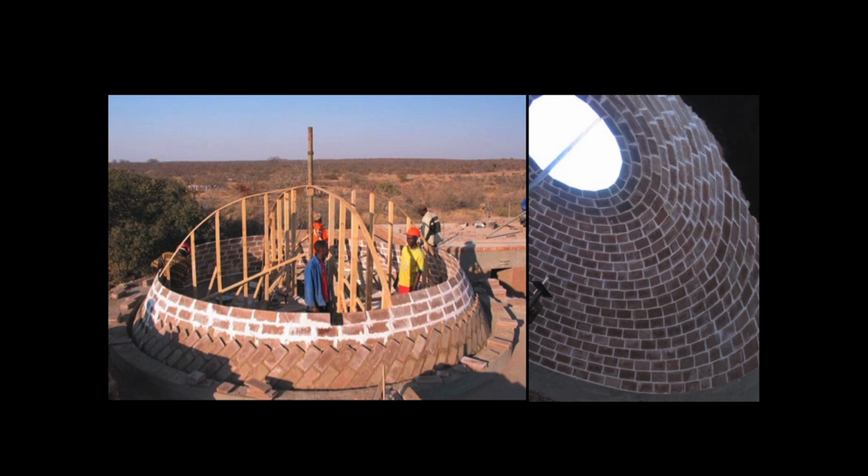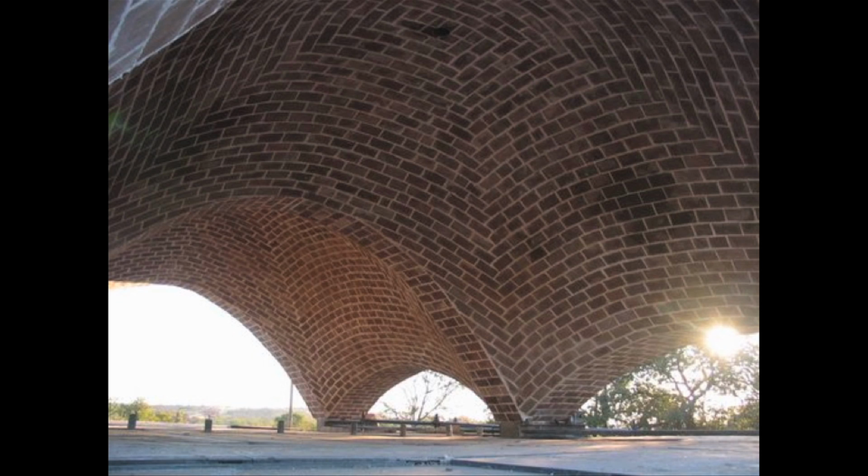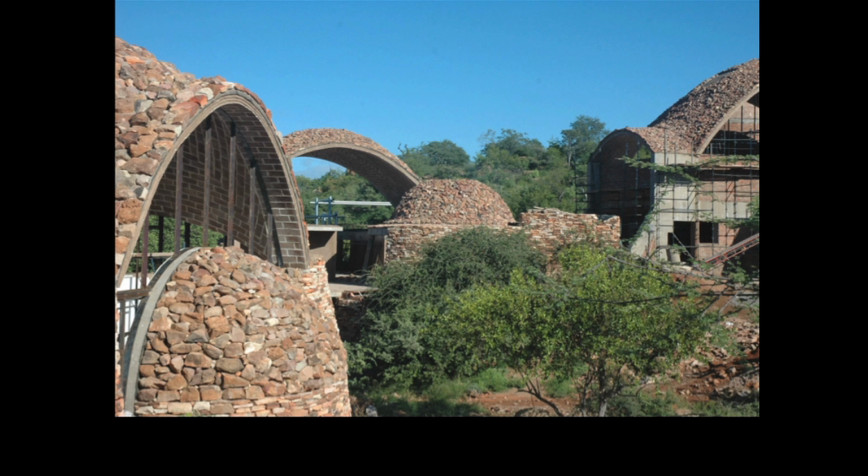And then that project led to another project in South Africa where we train local workers to build vaults out of soil, compressed soil bricks, very low carbon energy, low carbon construction system with no steel. We find the shape of the vaults that will work in pure compression. And this is essentially a masonry city in the bush in South Africa at a World Heritage Site, working with a really incredible architect, Peter Rich.